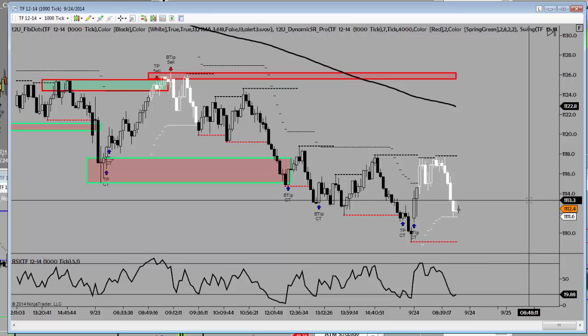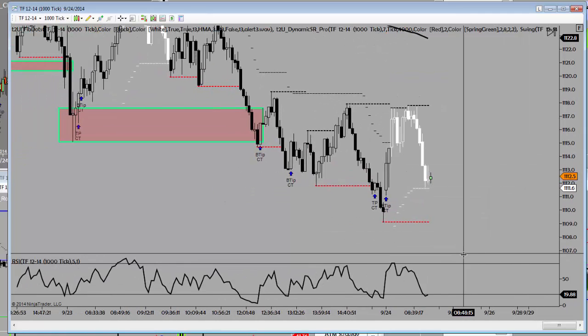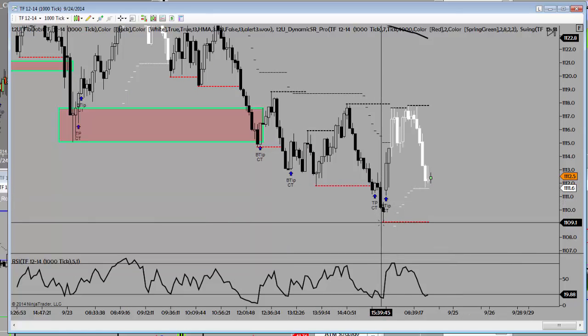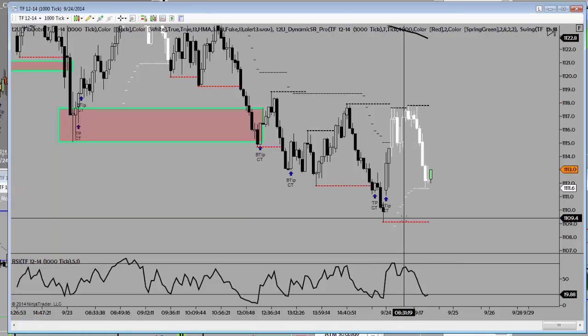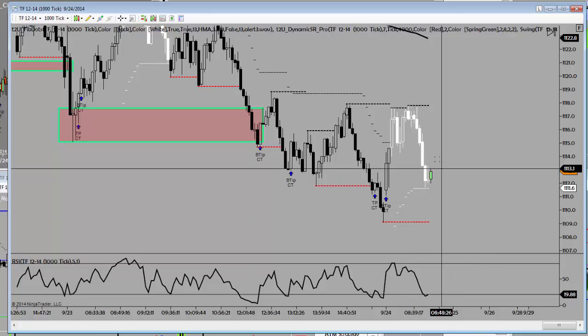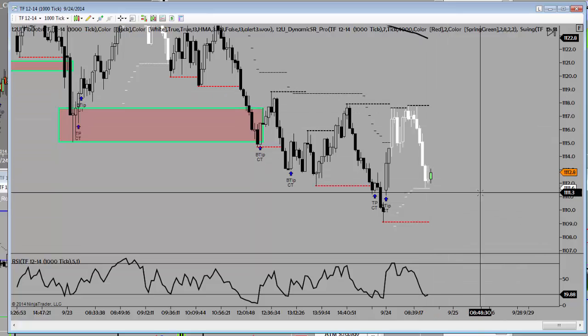All right, now let's update a little bit right here. So here's our mini Russell. Now again, this was a little pop right there in the Globex. So basically, the Russell just tested major support. We obviously could roll lower right here. So if I get a pop back into this 18 to 19, I'm looking to be a seller again.